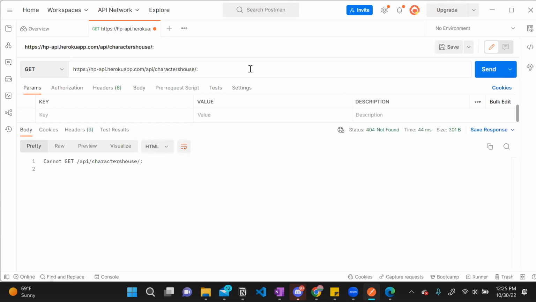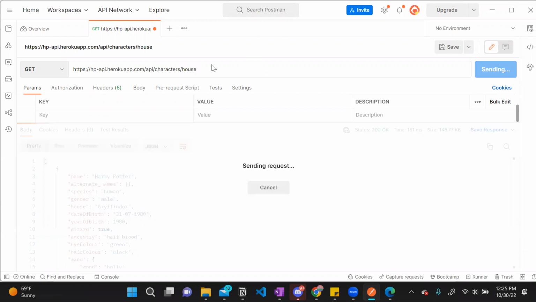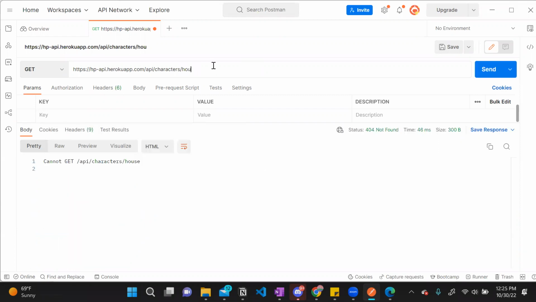I don't know what the command is for just getting stuff out inside of the array, because we can do characters, we can do students, we could do staff, but let me see. I already did /house. I forgot how to get the ones from inside of the array. I know you don't use the quotations because that's just letting you know what the string is. But you know what? We can always Google.